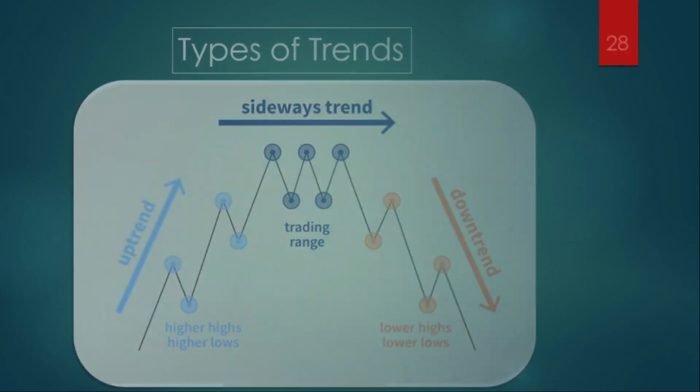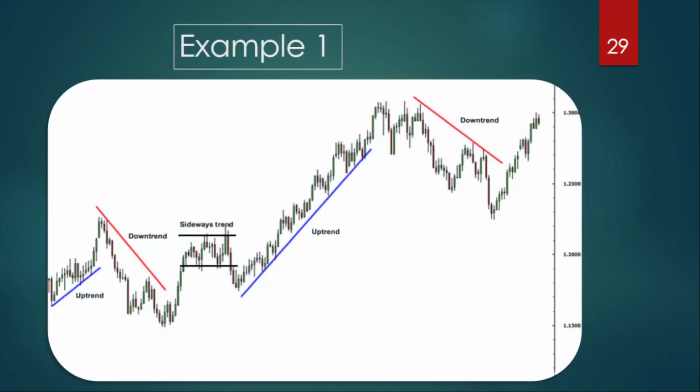Here could be an example of the trend. We have the uptrend over there, indicated with the blue line. Then a downtrend, the market was trending down in this case, and the market moved sideways, and then the market trended up again, down again, up again. So you need to understand and be in a position to fully observe when the market is trending, because we want to trade the market that is trending.